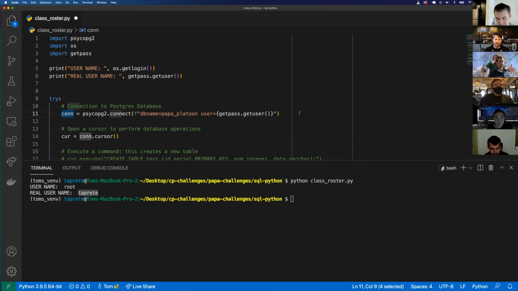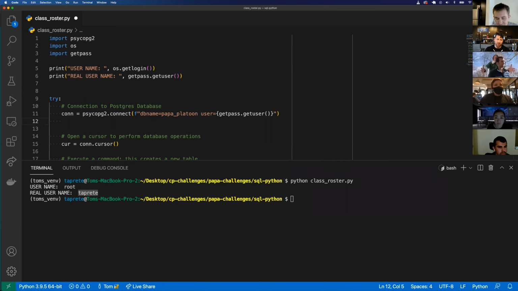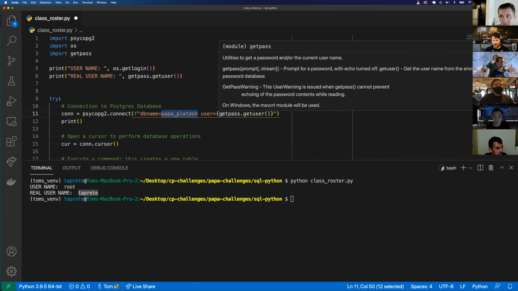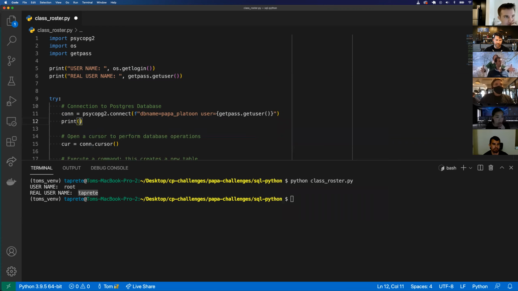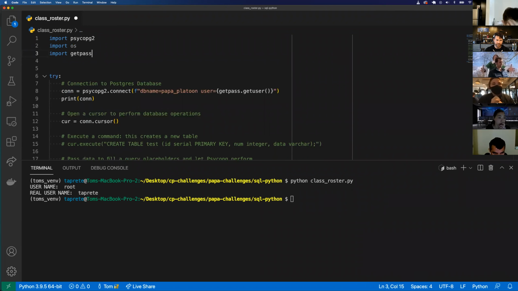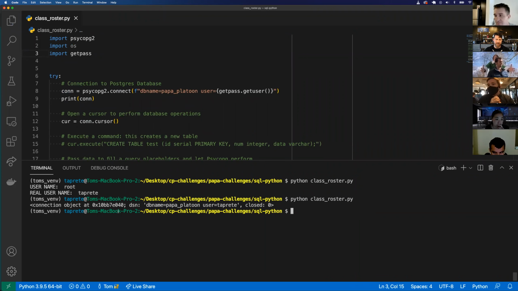So this connection should connect to a database named Papa Platoon, and I need this user to log in. And I'm assigning it to a variable called con, which stands for connect. So let's actually run that. And let's look at this connection. Okay, it's a connection object. That means it's successful. That's great.